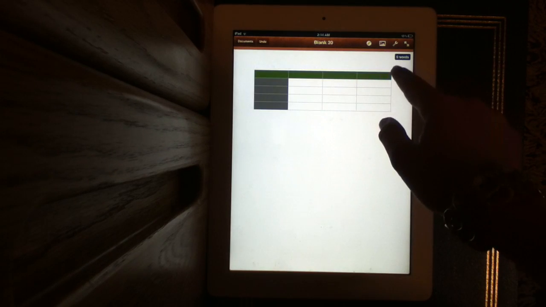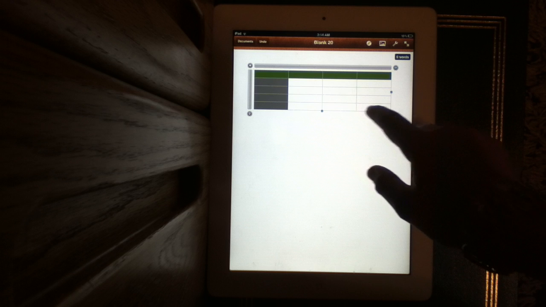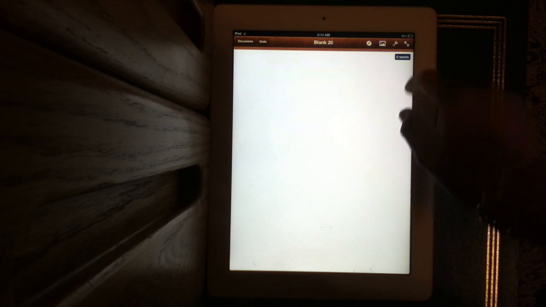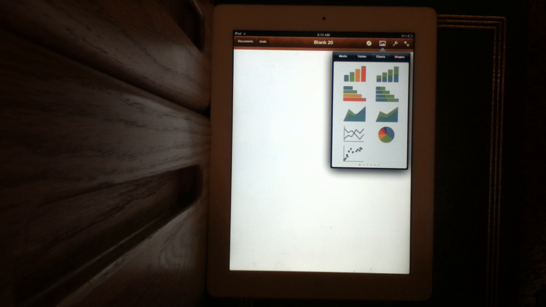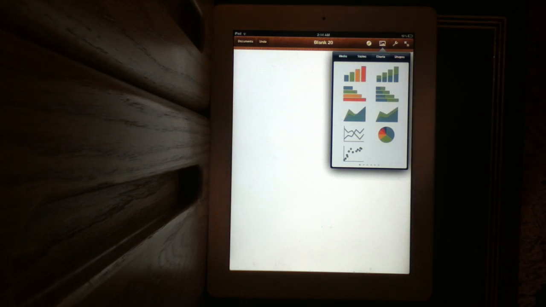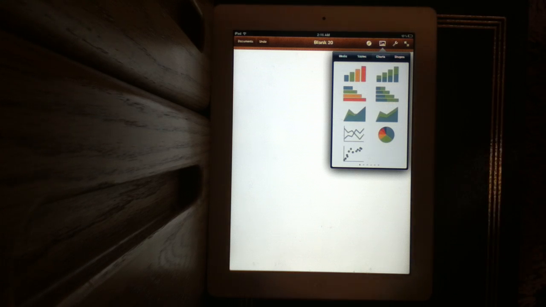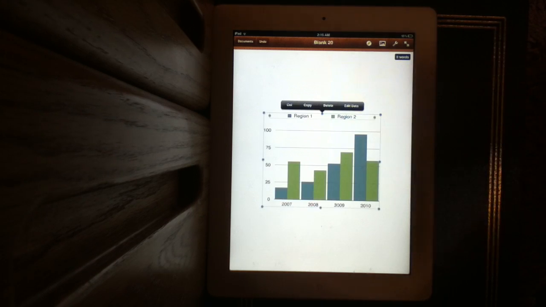And you can add cells, you can edit the cells. Pretty basic, but I'd say very useful. So let's go on to charts. Now, this is a unique feature, I'd say, for a mobile word processing application. There's a lot of word processing applications available for the iPad, but I think this is what makes it stand out, is just this feature here. And there's a lot of other things too.